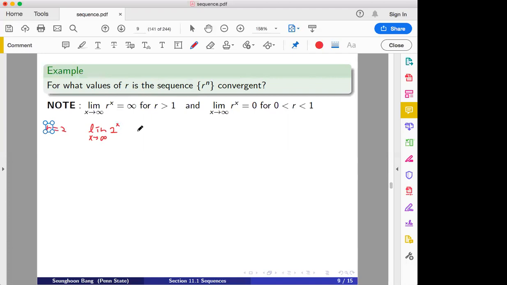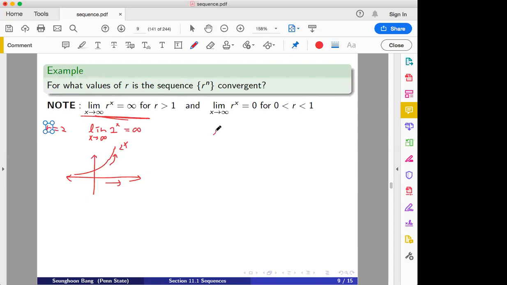So what is the answer? What is the limit of 2 to the x as x approaches infinity? Infinity. Yep, you can sketch the graph. This is very clear. What's the graph of 2 to the x? The graph of 2 to the x is like this, from chapter 6. As the x value approaches infinity, 2 to the x approaches infinity. Yeah, this is true.